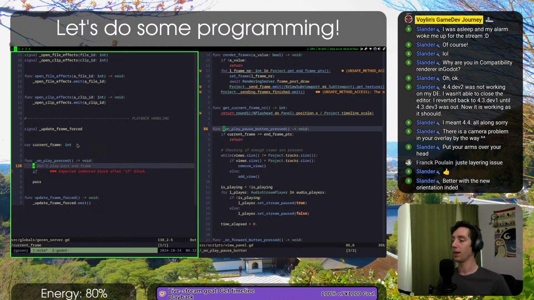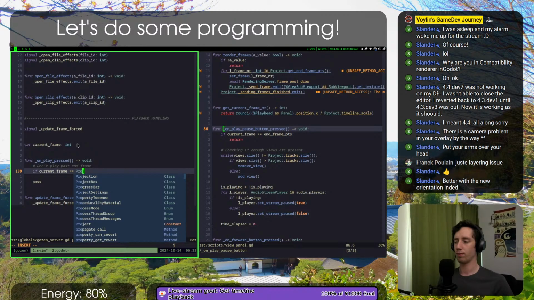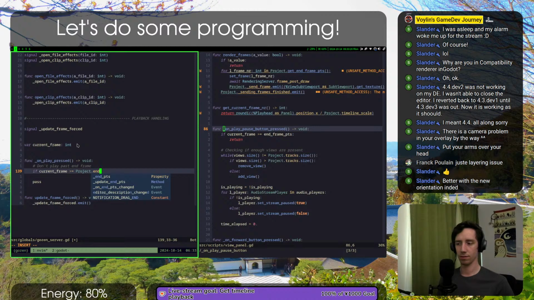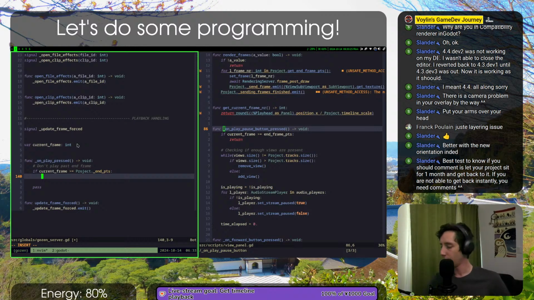Well, so if current frame is, I can't type today. Then I need to go to project.get. Okay, I think we always update it.